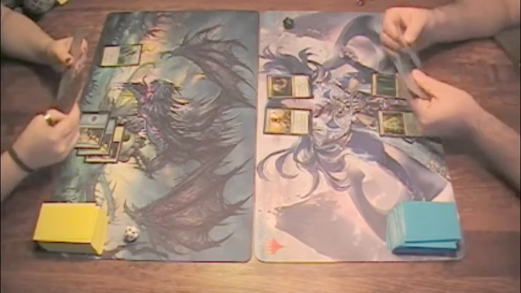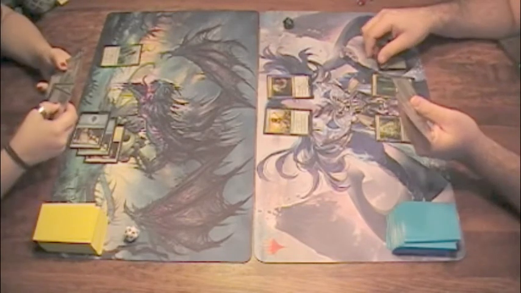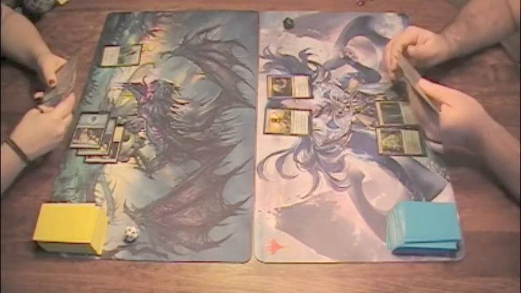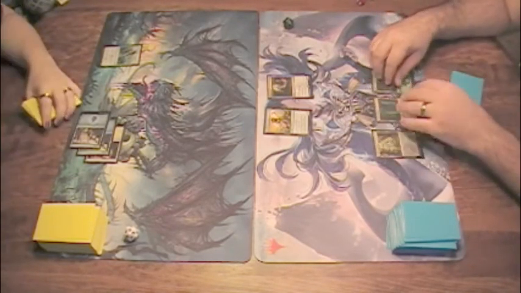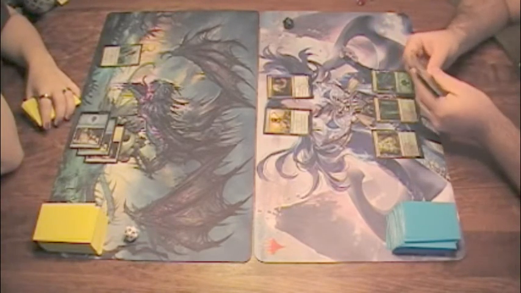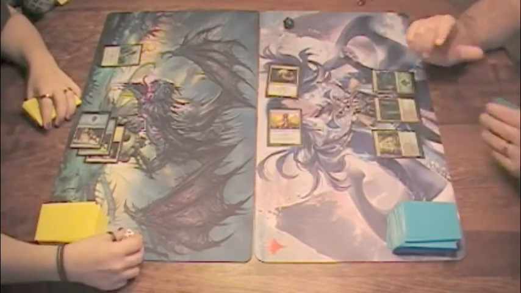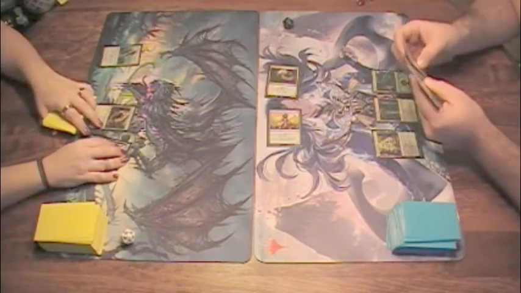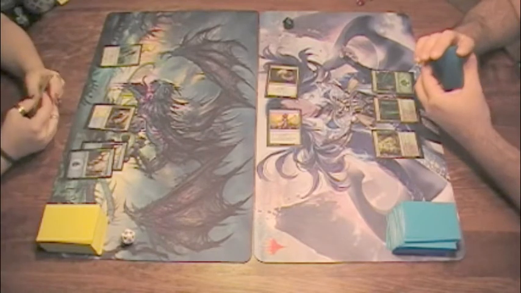I'm gonna draw a card. I'm gonna play that tapped. Wait, hold on. I'm gonna play just a forest this turn. And then three. Down to 15. Okay. Untap, upkeep, draw. I will.